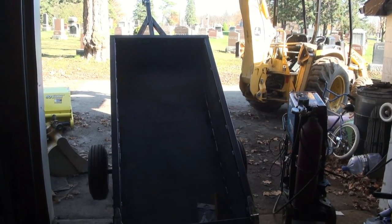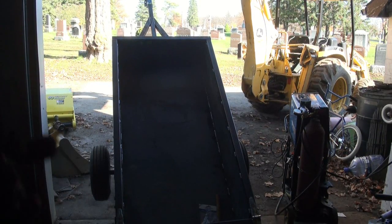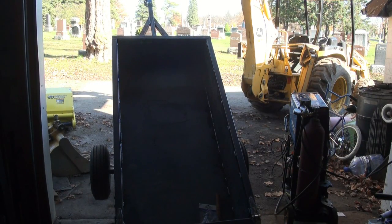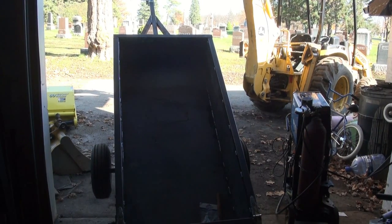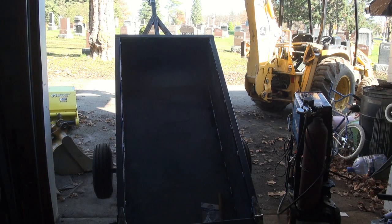Better. Well, I just did a couple more welds up the side over here, down on the bottom and stuff, just to make her a bit better. But I think I'm going to put her down now. She's thermaled out on me again here, so frig sakes. Oh well, let's put her down.